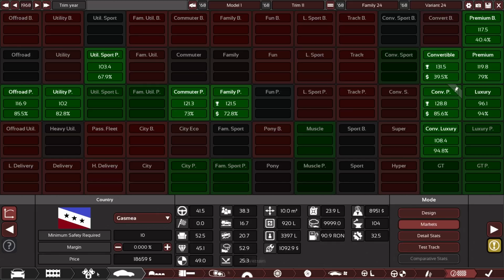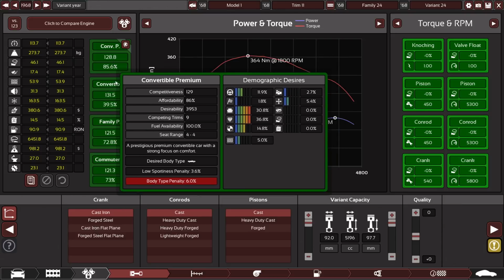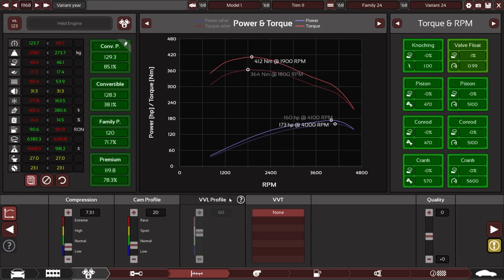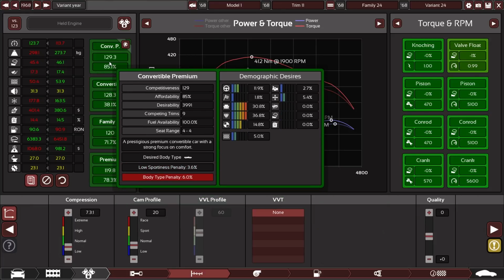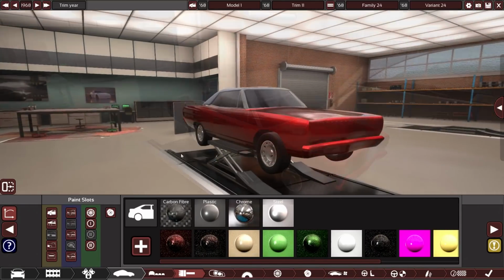This car has succeeded. Another thing we could try is to make the engine slightly larger and see what that does. So we have, let's hold the engine, and now we're just upping its size. It's not really gaining us much. There's more power and torque and stuff, but well, who really cares? No one. They're not driving it fast anyway. So what I think they lose in drivability because of extra wheel spin, they gain in prestige for the larger engine, so it's not really worth it. But that means that now we have arrived at the point where it's all about the looks.